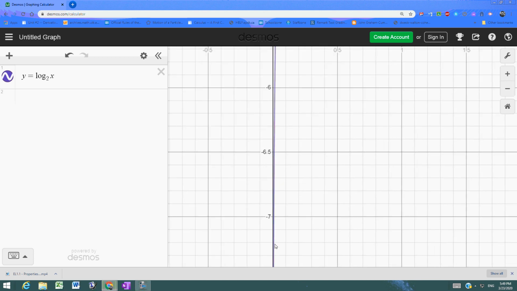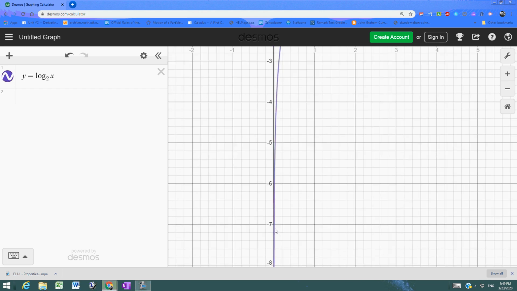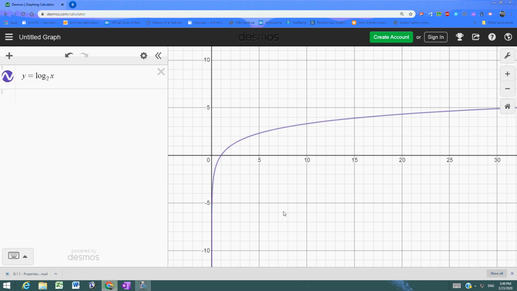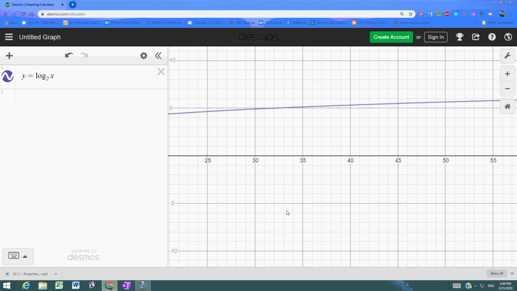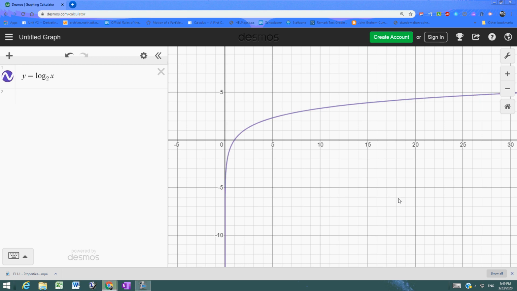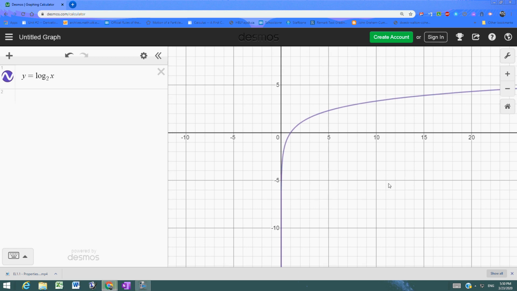Where it looks like it does, if I zoom in even further, there is some separation. So the y-axis is in fact a vertical asymptote. But there is no right boundary, so the graph is allowed to keep moving to the right as far as x will take it, which is to infinity. So the domain here is x is greater than 0.